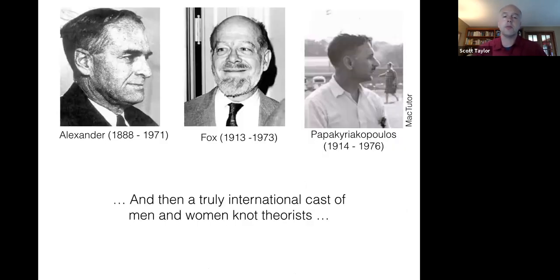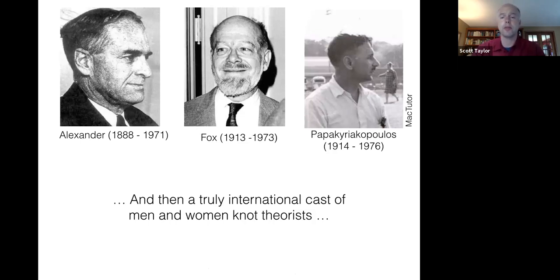In the United States, we have these other knot theorists. James Alexander and Ralph Fox made really important connections between knot theory and topology and geometry. The notion of coloring a knot, which we'll see quite soon, is due to Fox picking up on ideas from Wirtinger.